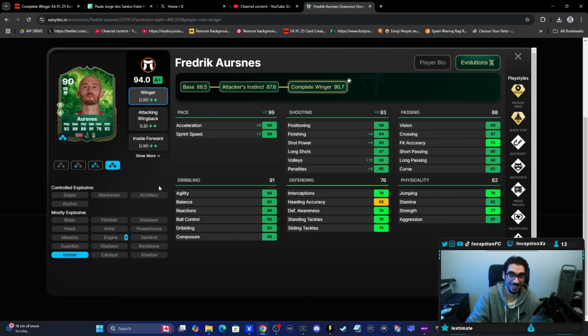That's pretty cool. That kind of matches him in real life now, where he can play anywhere. You know what I'm saying? He can play anywhere now. Right back, he looks like this. I don't know if I'd play him as a right back at this point in the game, not with that defending. But dude, having defensive stats up top would be very, very helpful.